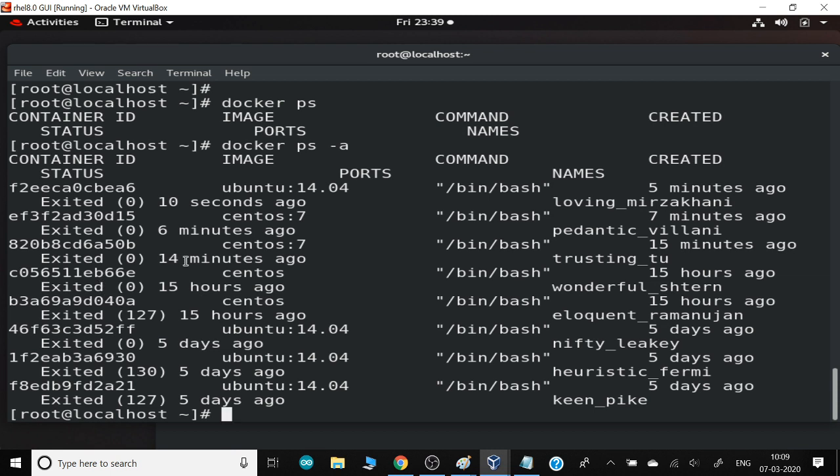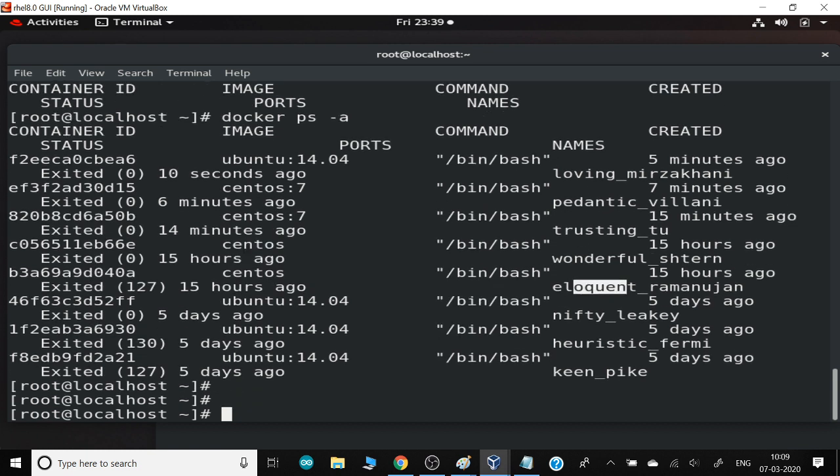One more thing: when you run a Docker OS or container, it gives a random ID that it decides, but it also gives a random name. This name is useful because sometimes it's very hard to remember, for example, this was the one where we configured the web server, this was the one where we configured the database. Remembering the ID is very hard, so we can use the name to remember things. But again, the names they give are very random. So what you can do is give your own name.